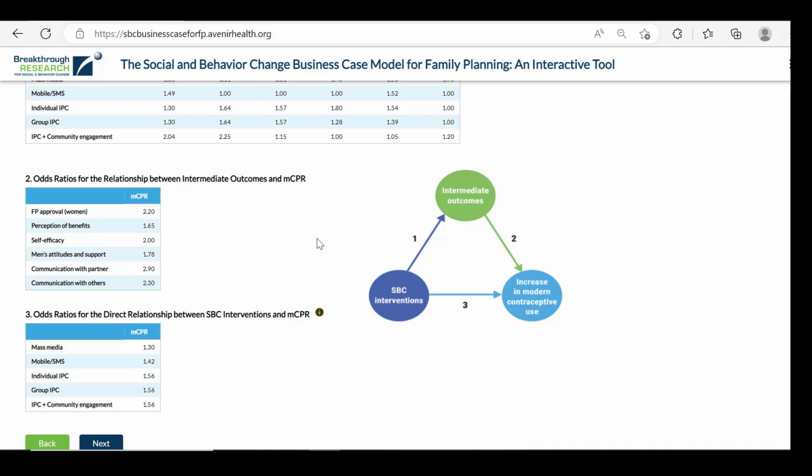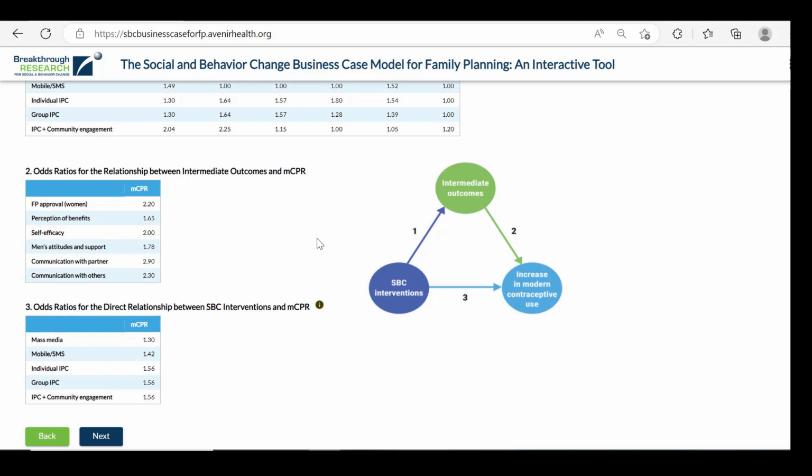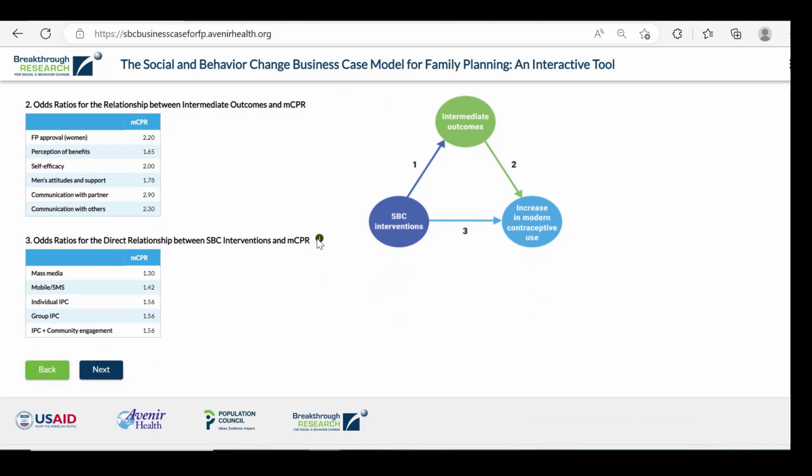So you can leave these literature review odds ratios here. If, however, you had an example where you were looking at a specific program, maybe you already had a pilot and you knew the relationship between, let's say, your IPC and MCPR, and you knew your odds ratio was 2.2, you could put something like that in, it would change, and then that would carry through. So if you're trying to test it for your specific intervention, this can be customized in that way.